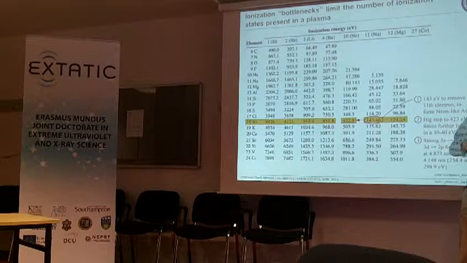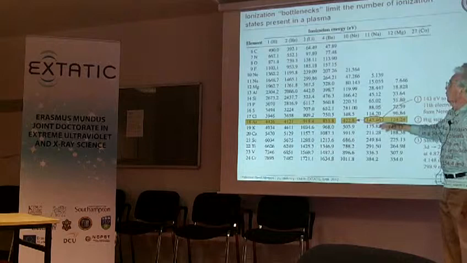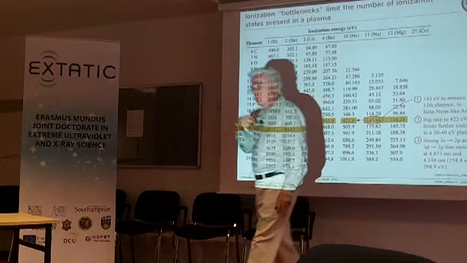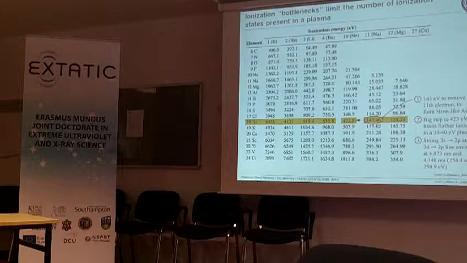And so this would be a bottleneck where your argon ions will almost all be with 10 electrons. That's what I call an ionization bottleneck. It stops the process, and that gives you a situation where you've only got one set of ions. They're all argon plus 10. Okay? But there are some other levels up here.